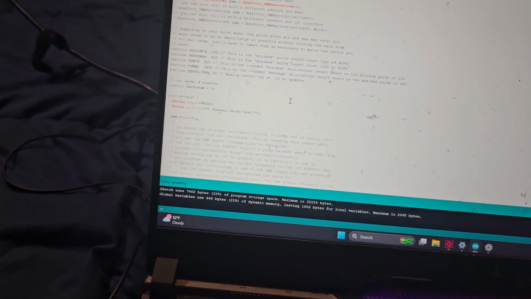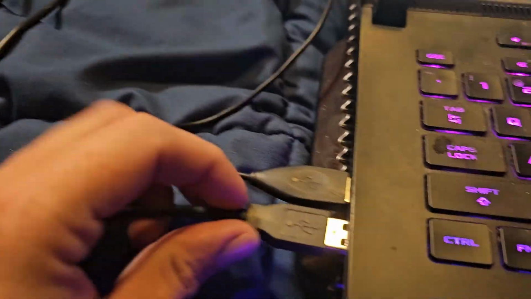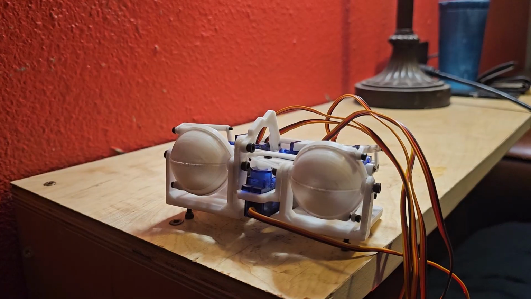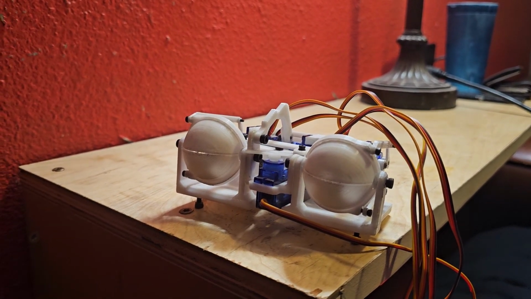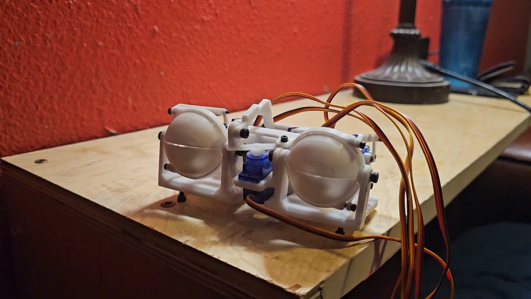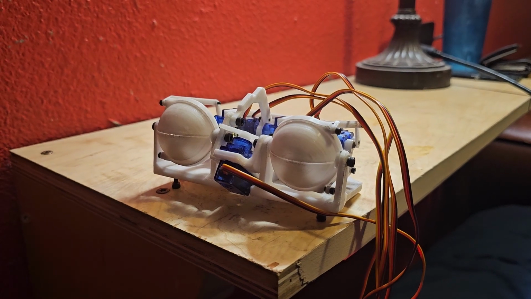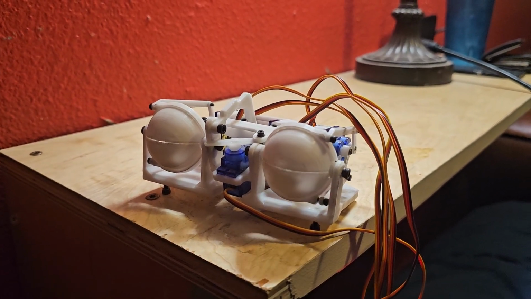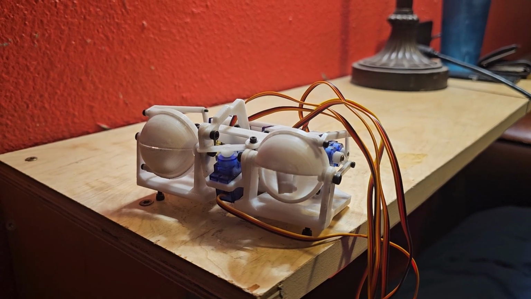So this basically is an example test file that will test the servos. So once I plug this into my computer here, this all powers up, and basically it goes through a test of all the servos. It starts with servo channel 0 and works its way up through all the rest of the servo channels, slowly testing things one by one.